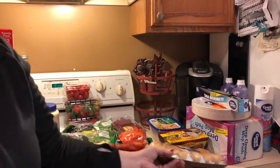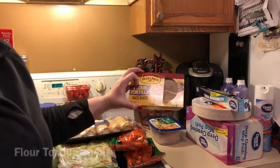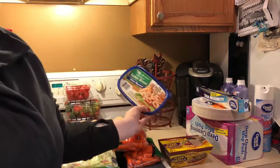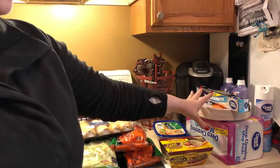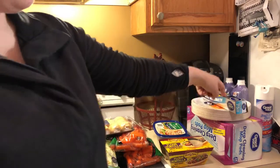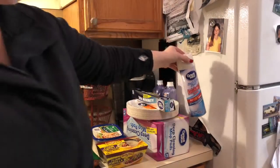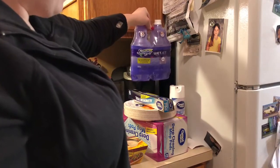Right here we just have some late night snacks. We have these four cheese tortilla shell boats. We have chicken meat or turkey breast. And just some cleaning products over here — some mop pads for our Swiffer, some paper plates, aluminum foil, the disinfectant spray, and then just some cleaning solution for the Swiffer.